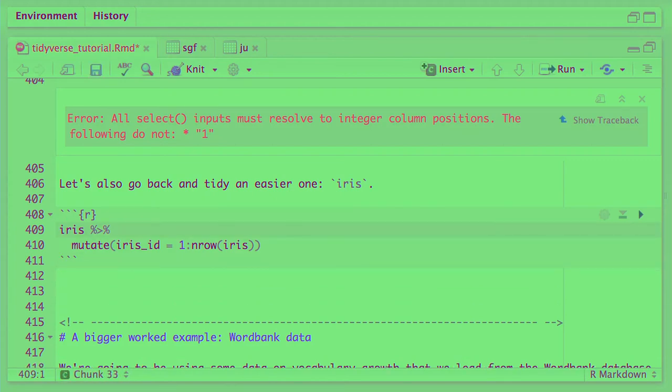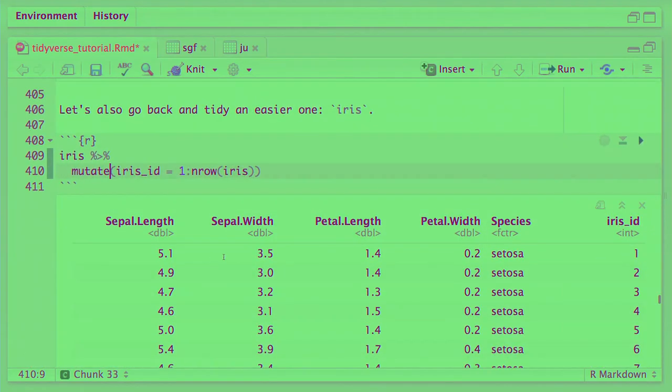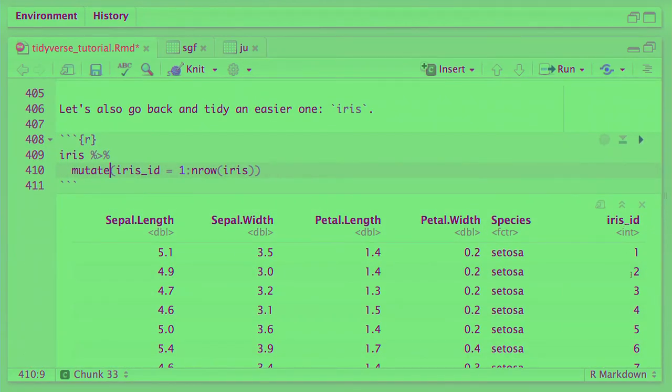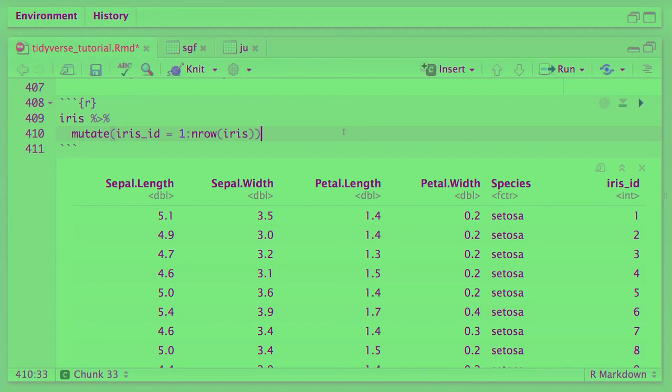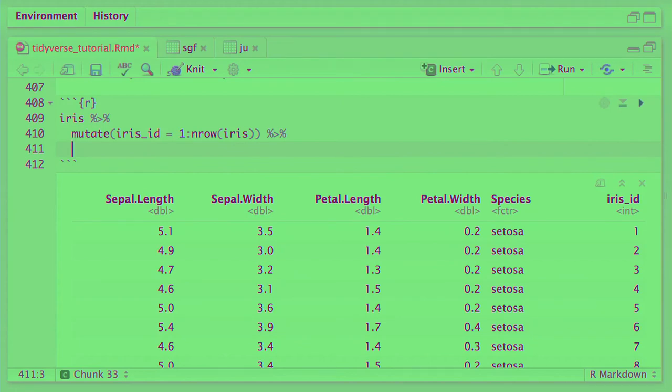So I'm going to take the iris data set and I'm going to mutate it. So it's got an iris ID number. So there's something unique for each iris, which is not something they had in the original data set, but I've added an ID. And now I could, if I wanted to make each of these measurements come out as a separate measurement, gather each of these measurements. These are all measures, so I could gather measure. And then the second argument would be the value in here. So what's the value in here for each of these measurements? Something like centimeters or inches, right?